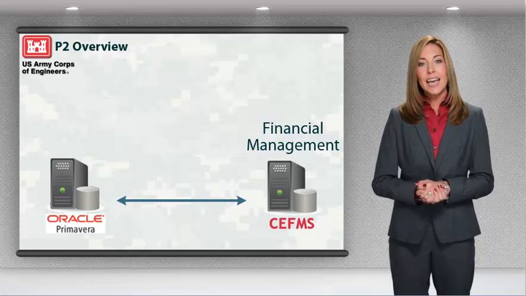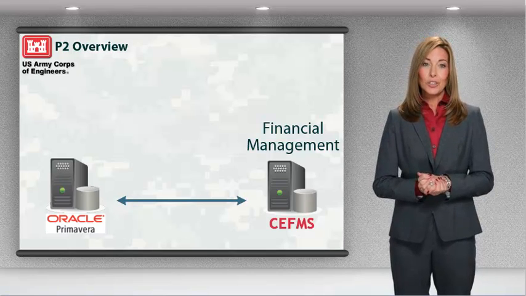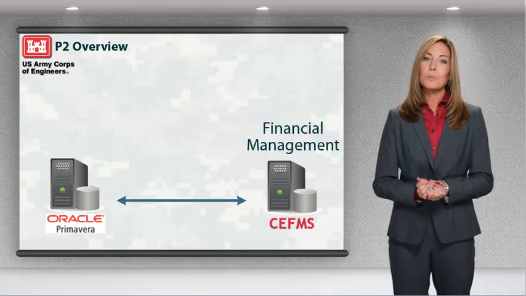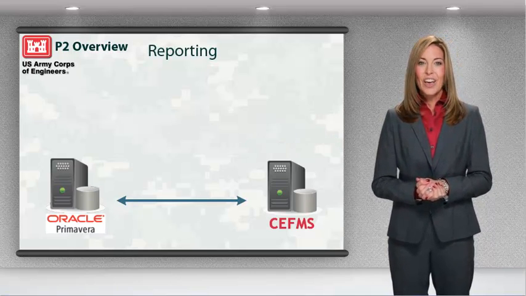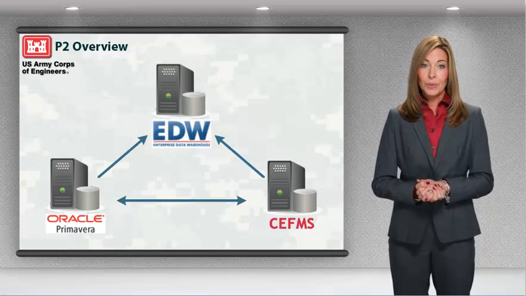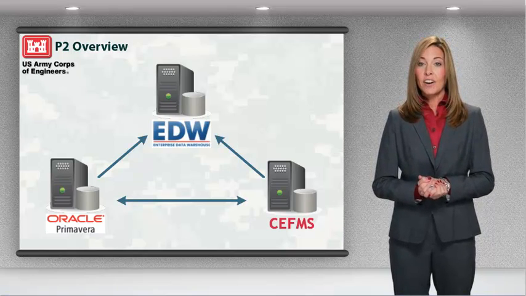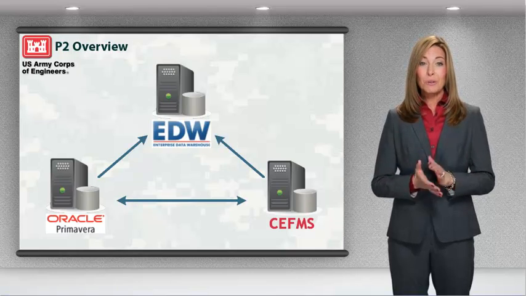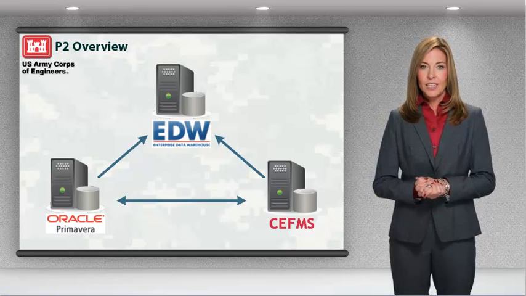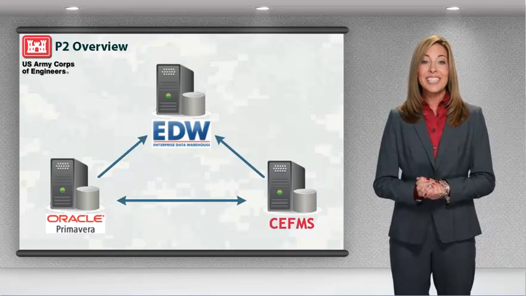Financial management. CFUMS is seamlessly connected to the project financial data in Primavera, so the PDT can easily control how the budget is being utilized by the various organizations that are assigned to a program or project. Reporting. The Enterprise Data Warehouse, or EDW, provides a centralized data repository which is designed to support data sharing across the Corps using a robust reporting interface. P2 also includes several interfaces to internal USACE applications as well as external DoD systems.